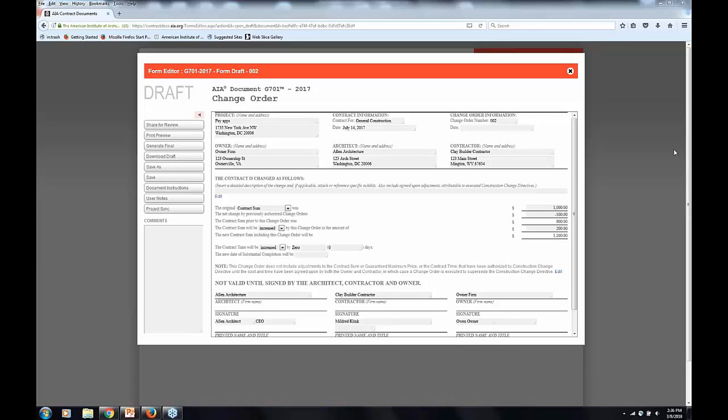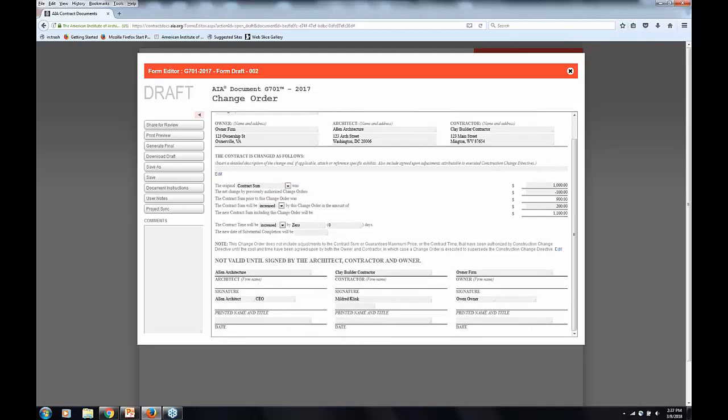Okay, the next question is about adding an additional signature on the G702. That is a little bit tricky to do because this is a form. These are all forms, the ones that I'm talking about. So the text, things like this, is locked. You can't edit these things. So you can't really add an extra signature section here. This is the G701, but the person was asking about the G702. It's still the same principle that you can't really edit it electronically. Now you can obviously print it. Once you do the final, you can print it and write on it with a pen. I know that's not an ideal solution, but that is at least one way of doing it.